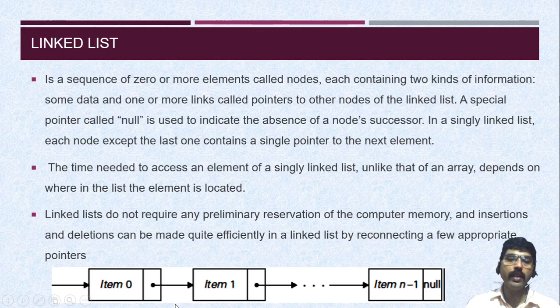If you want to add a new node here, just use that pointer to point to the next node and this pointer to this node, and the insertion will be done. So insertion can be done by just changing the pointers. So this is the advantage of linked list. The disadvantage is it will take more time to access the element, but the advantage is it will save the space. When a small number of data is there, it will save the space, and insertion and deletion will be more efficient.